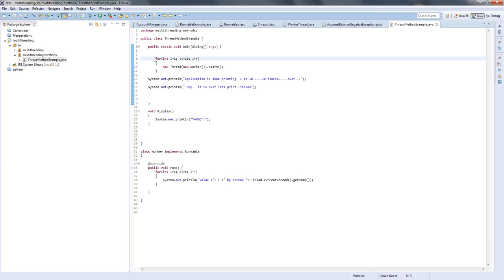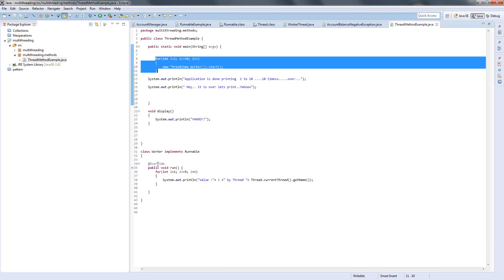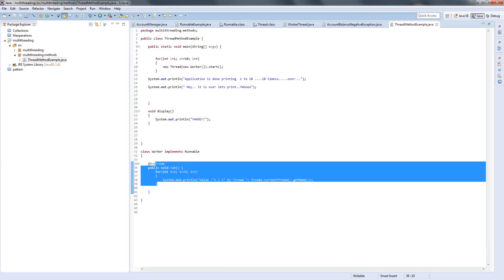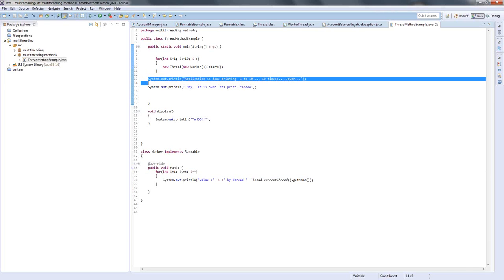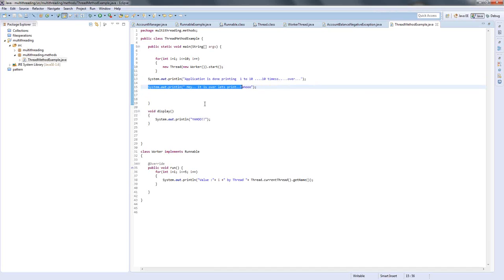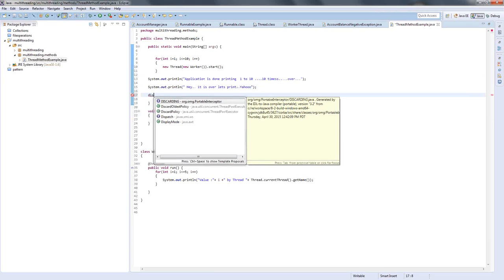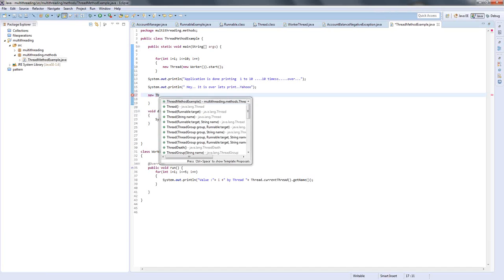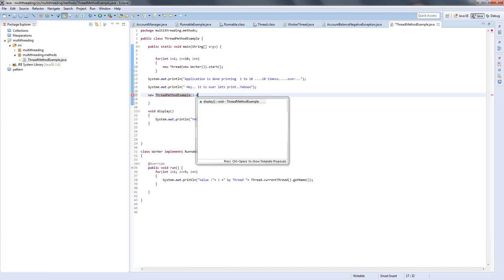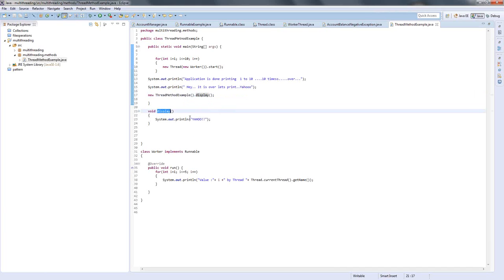Is it fine? I have created 10 threads and I am calling this run method, and everyone is printing 5 times, and then after that this will be executing, and finally the thread method will call this display method Yahoo.